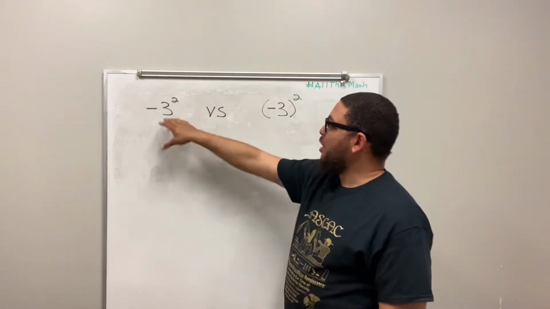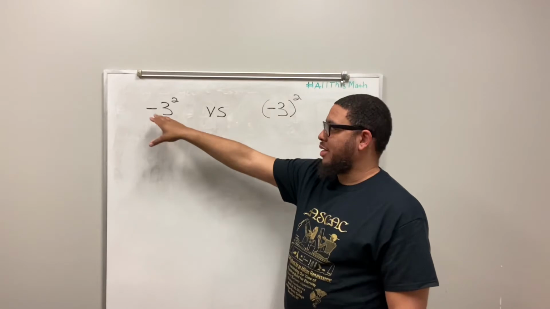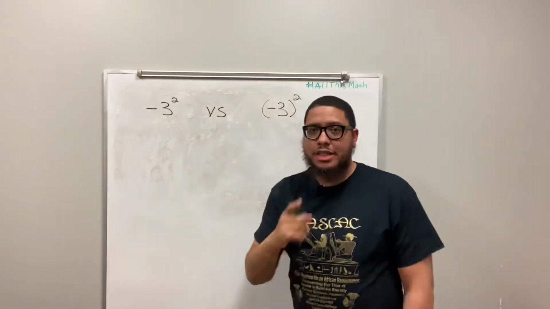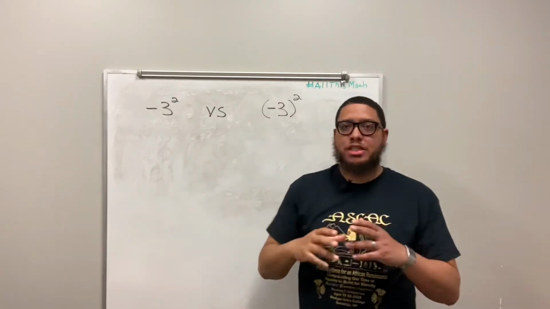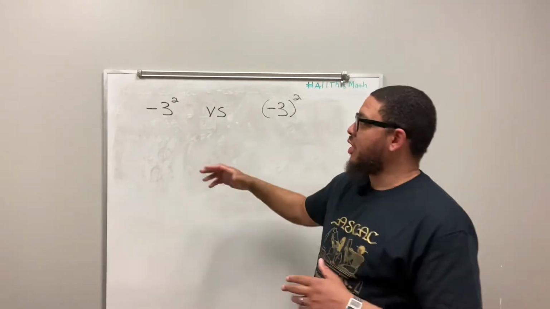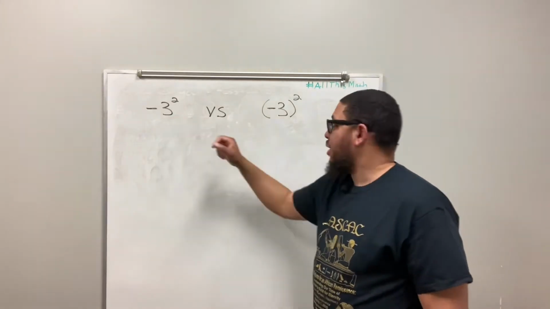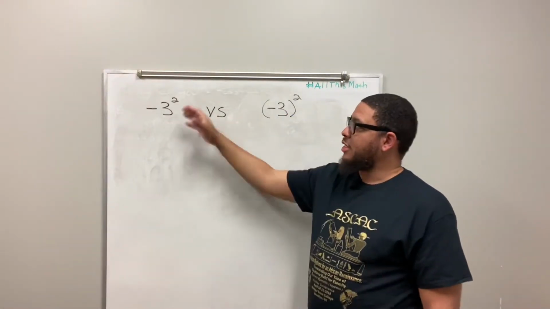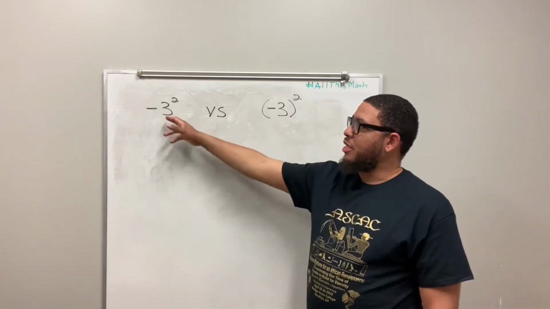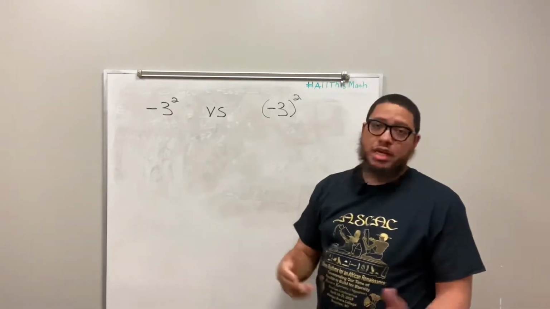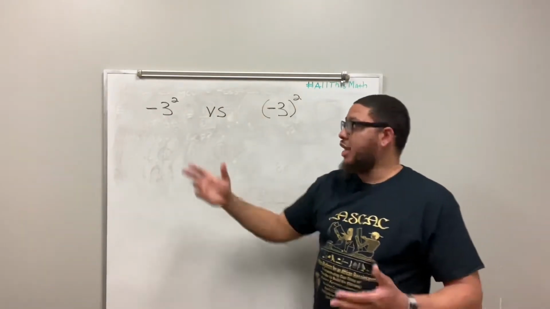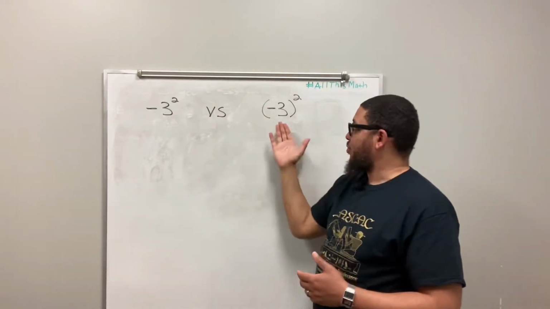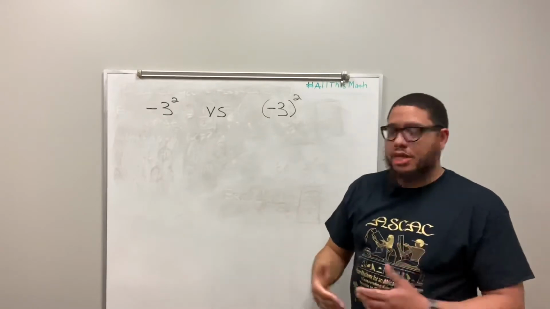All right? Many people think, like I said, that this value right here is equal to this value. It is not. And I want to be very explicit about that. Because you will see this expression a lot, and you will see this expression a lot. A lot of times, teachers will teach this at the same time and give an assessment with both of these expressions. Or they might give you a different number, like -2 or -4 instead of the -3. But the rule stays the same.